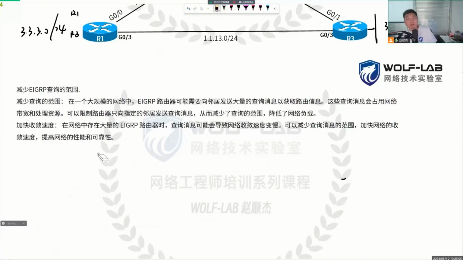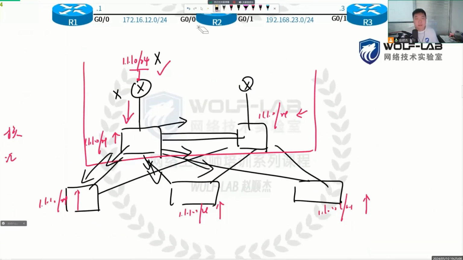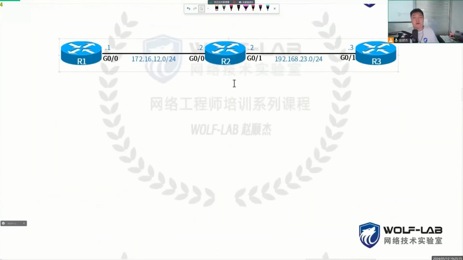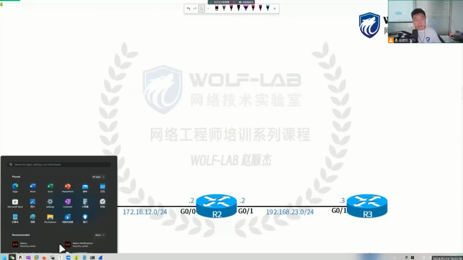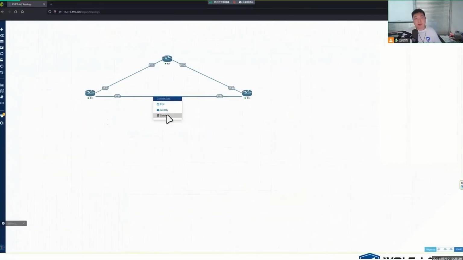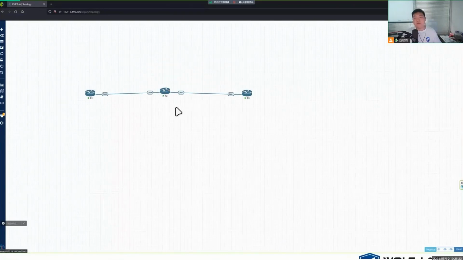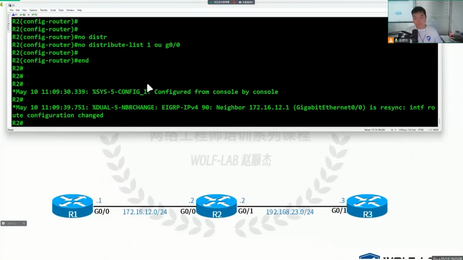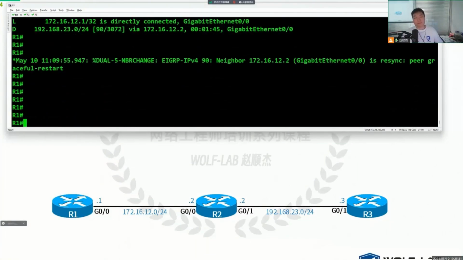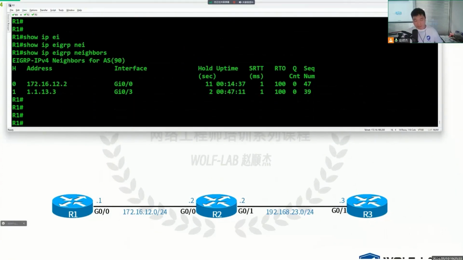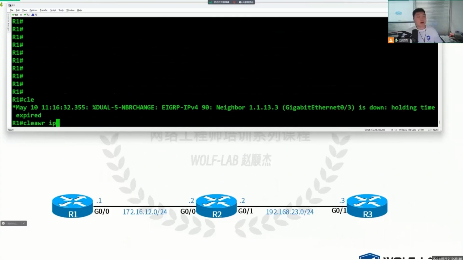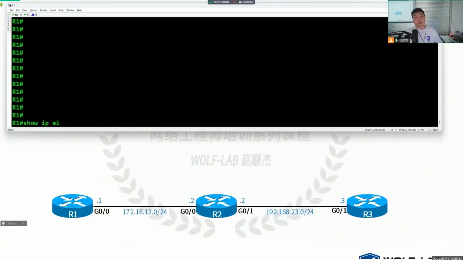Students, to explain this concept, we break down this experiment. We can use just 3 routers: R1, R2, and R3. These 3 routers are enough to complete the experiment. So we disconnect the link between R1 and R3, just unplug the cable, physically disconnect it. Why is there still a neighbor relationship? No need to clear IP EIGRP. Once we go beyond the hello time and no more hello packets are received, the neighbor relationship between those routers goes down.